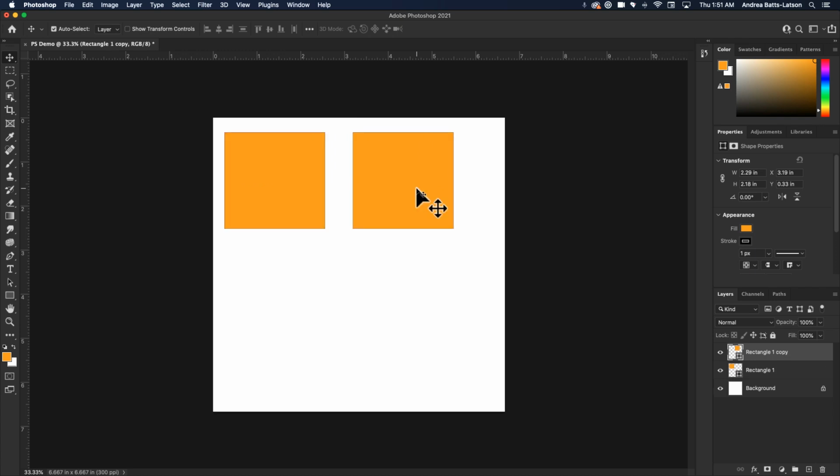I do also want to point out that I am on a Mac, so your screen might look a little different than mine, but it still works the same. For example, your minimize, maximize, and close buttons are on the right side, whereas mine are on the left. So they're very minor things. If I talk about Option, it is Alt for you. And if I say Command, it is Control for you.